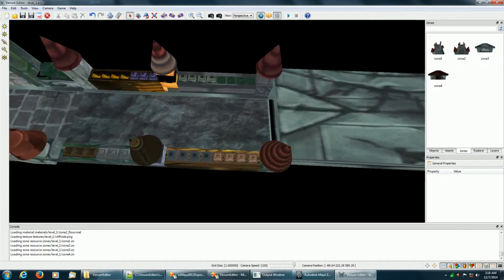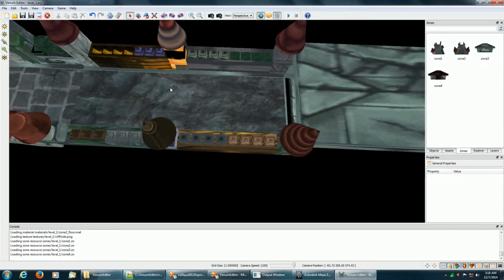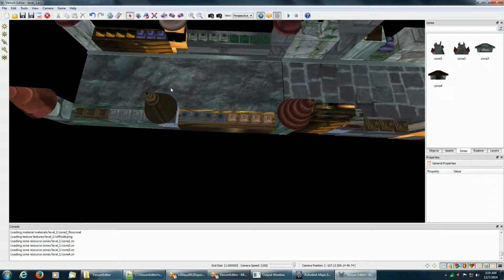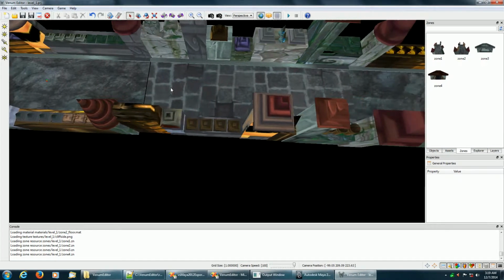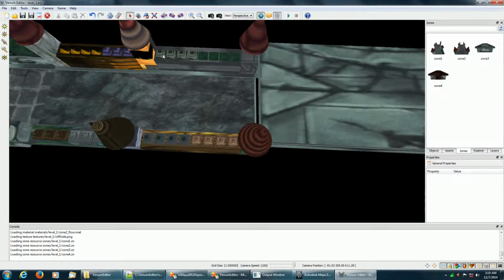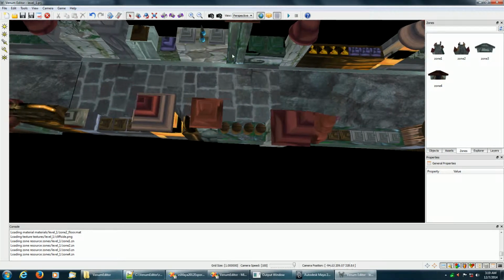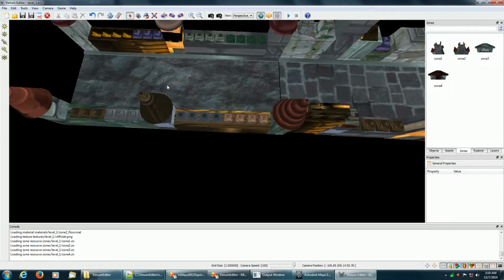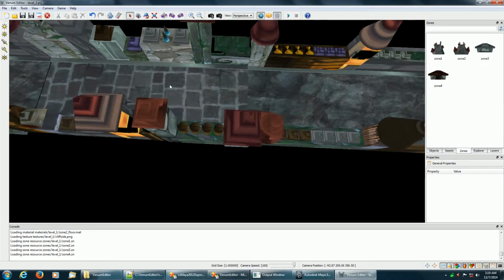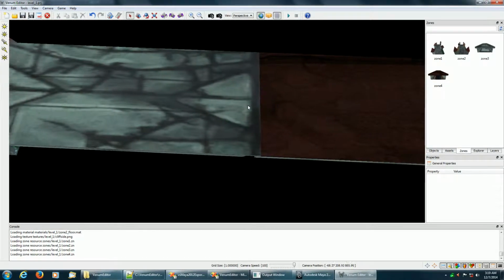One other thing I did, each one of these is a separate mesh. Everything's pretty much a separate mesh. What I wanted to do with that is have lots of draw calls, even though that's inefficient, because I just want to see what I can push on the iPhone, just to get some numbers. And the same with the textures. I'm not using a texture atlas. Essentially, every texture that you're seeing here is a separate texture that's loaded individually, which is a no-no on the iPhone. But I want to see what the iPhone is capable of when I render it in such an unoptimized fashion.